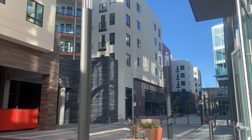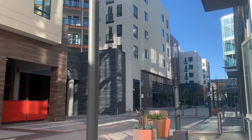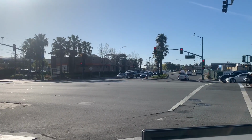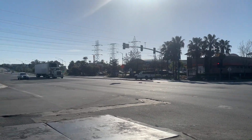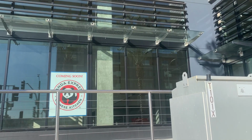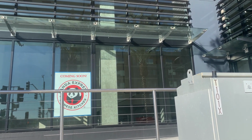This place does a very good job at concealing the car-centric infrastructure that's nearby, and I say concealing because once you get to the end of the plaza, you see this. Just look at that beautiful, lovely little stroad we got here. Also, while I'm at this corner, can we just take a moment to take off points for this project because they're opening a Panda Express here? Like, that's single-handedly the worst decision of this entire project.